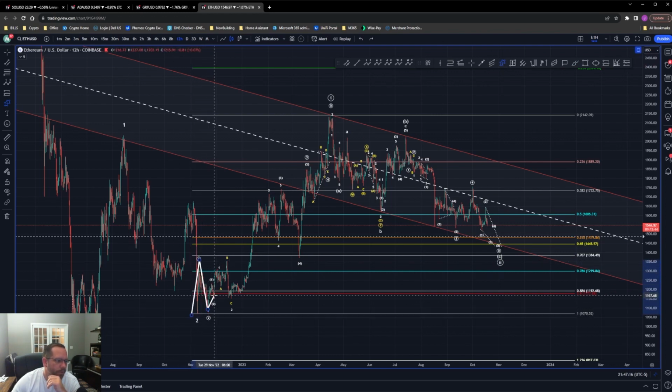We get 1, 2, 1, flat into a 2. Get a bunch of mess up here. We get our 3, 4, 5 for a third. A deep 4. Admittedly deeper, much deeper than I want to see. We don't overlap, so I'm kind of going with it for now. We end up getting our third.